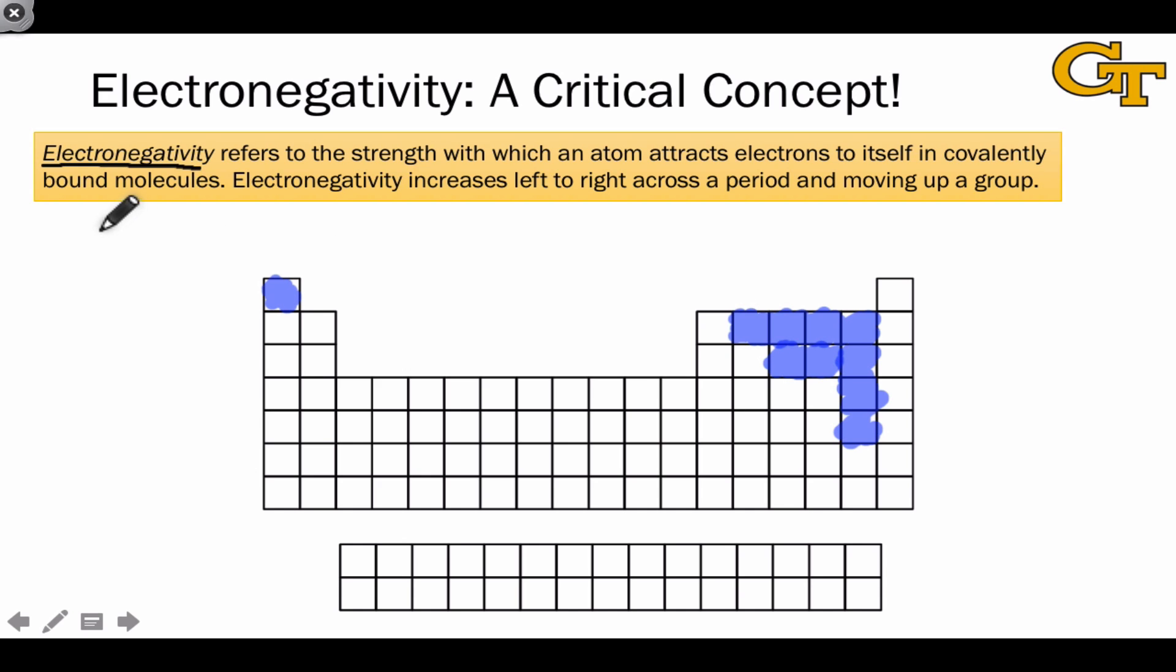So one way to think about this is for an element like fluorine. In the vast majority of compounds in which fluorine finds itself, where it's covalently bound to other atoms—CF bonds, OF bonds, NF bonds, etc.—the fluorine is partially negatively charged. This implies that it's attracting electrons to itself. Electrons are spending more time or have larger density, to be a little more correct, on the fluorine atom than they do on the other atom involved in the partnership, which might be partially positive.